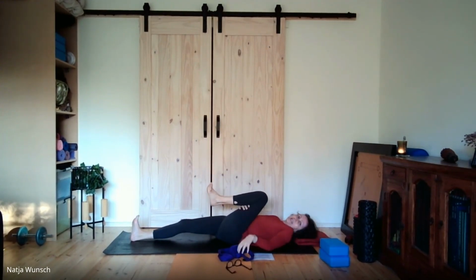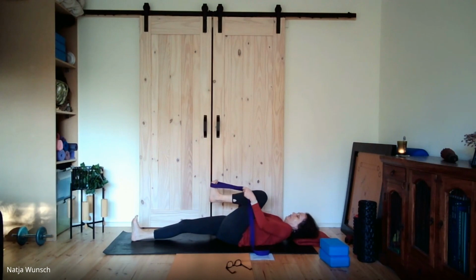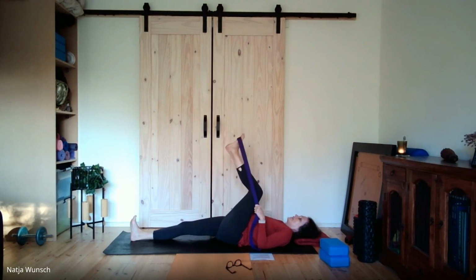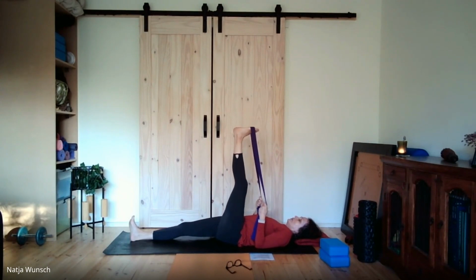While the leg is hugged in, take the strap again and place it around the ball of the left foot. My hands are already sliding down the 2 ends of the strap and then extending the leg up toward the ceiling. As you slide your hands down, if the length of your strap allows you to, let the shoulders and elbows, upper arms rest on the floor.